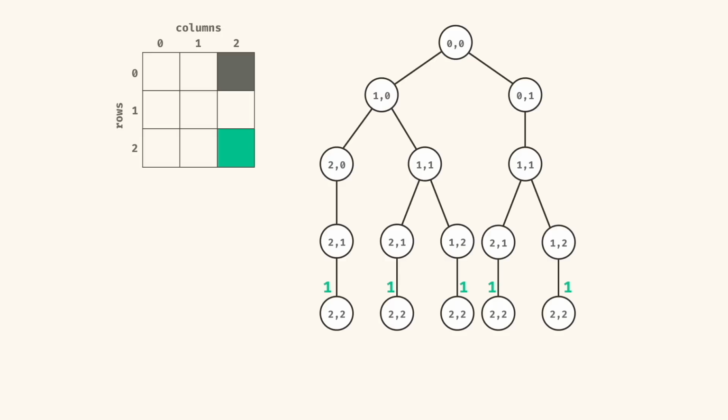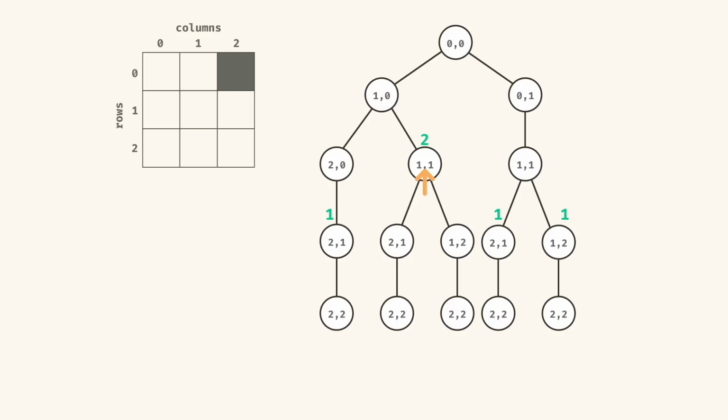And having these calls return 1 seems useful because I know I need to tally up a count in this problem. So how would we start reconstructing our larger solutions here? Well, I would just bubble up these ones, right? So let's slow down at this 1, 1 node over here. We know that this node has a little more work to do because it's going to receive 2 values. And so what I should do is bubble up both of these values, and then this node should just add them together. So 1 plus 1 gives me 2.